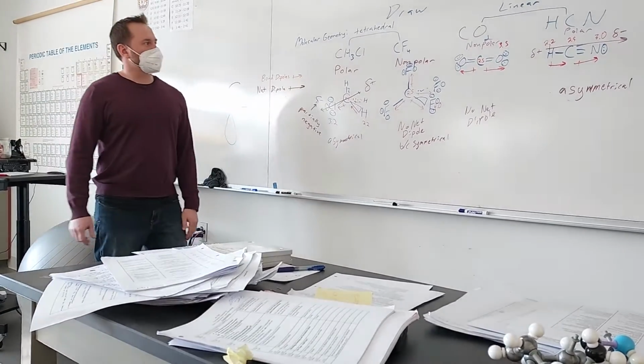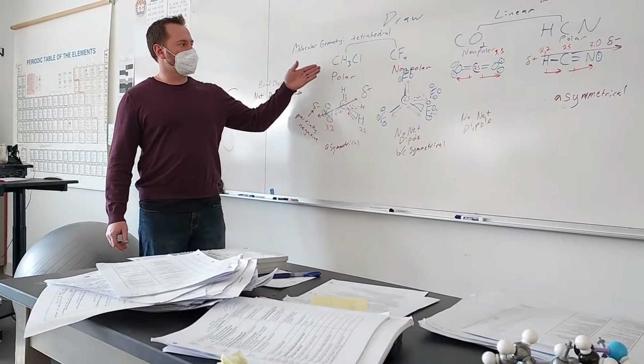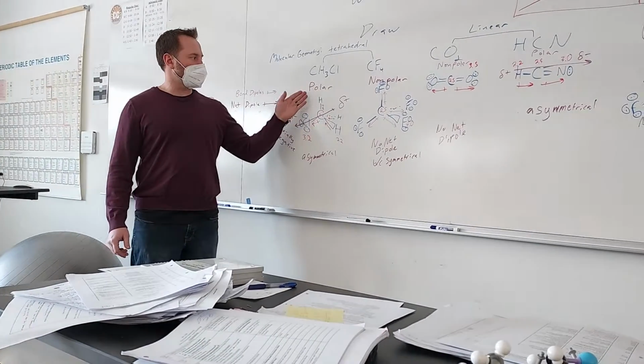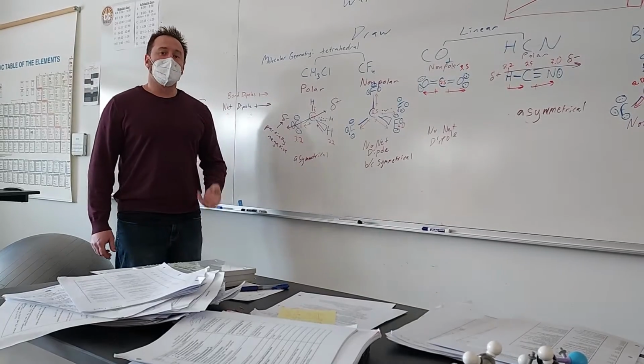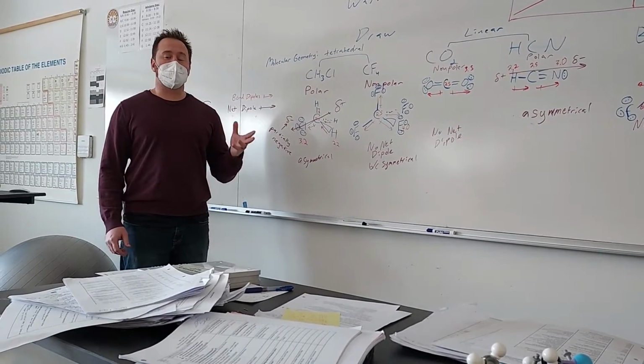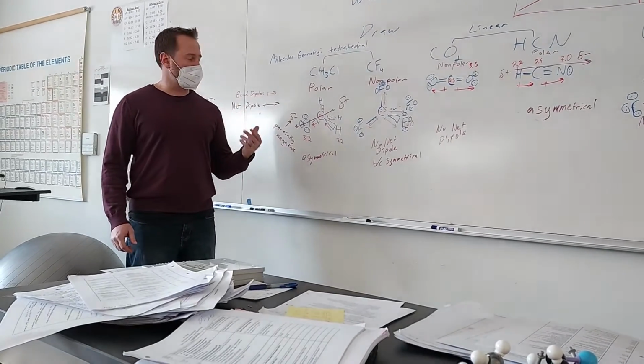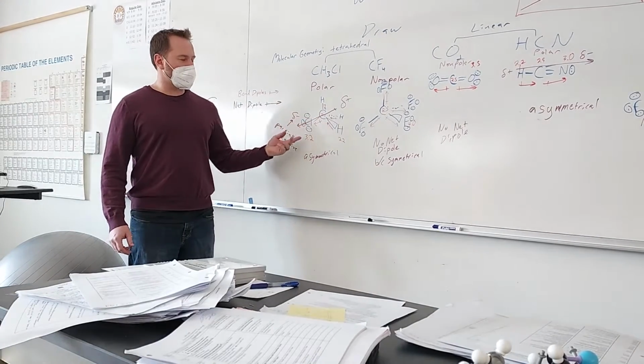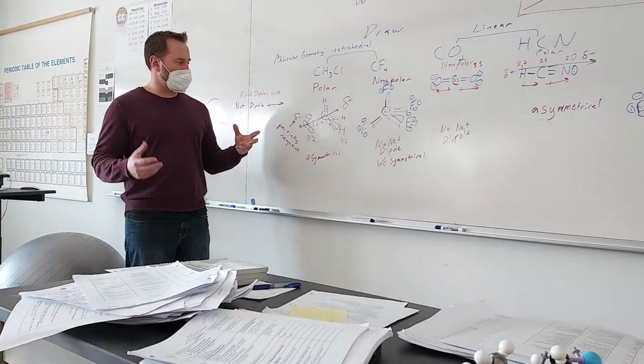So the first shape we're going to take a look at is tetrahedral. So we have 2 tetrahedral molecules, one that's polar, one that's nonpolar. If we use the electronegativities, which is the strength an atom has when attracting electrons in a bond, we can determine which way the electrons are going to be pulled within the molecule.